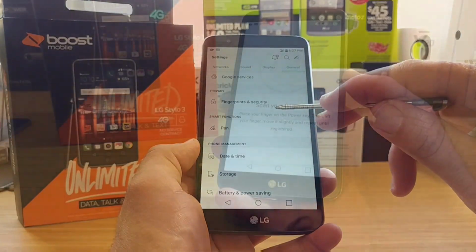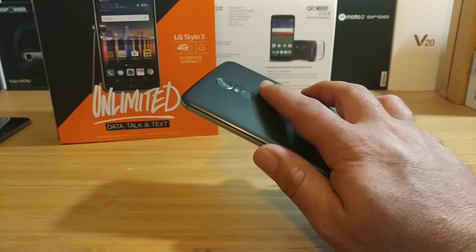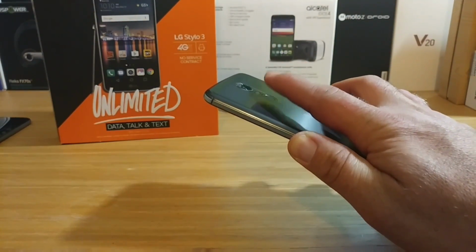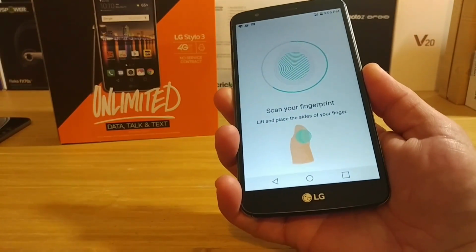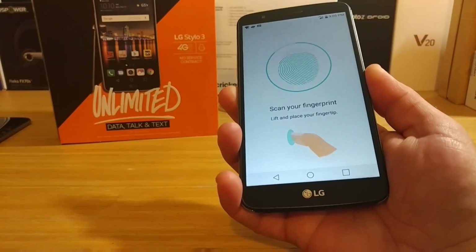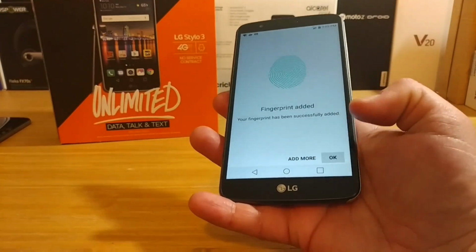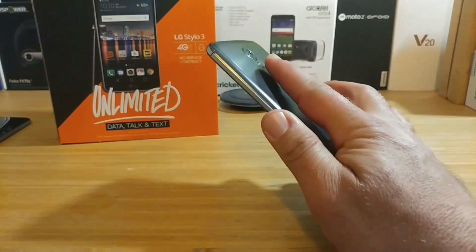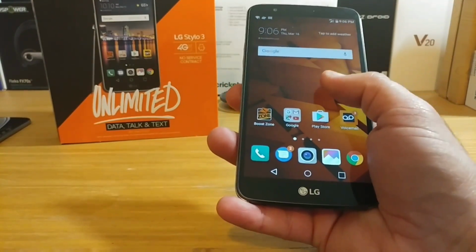And of course, you got your fingerprint sensor. So actually, let me go ahead and show you how you set up your fingerprint sensor here. All you got to do is just press down on that back power button fingerprint sensor multiple times, pressing down in different areas of your finger there. And then it's as simple as that. The fingerprint has been added, and you can basically use it to unlock your device. Let's go ahead and test it out there. So yeah, it does appear to be working pretty good.